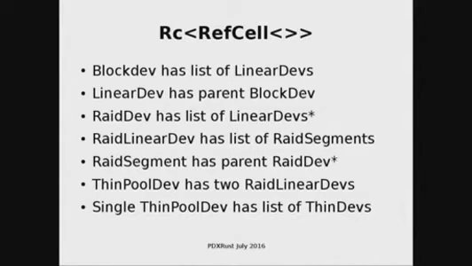The block dev has a list of the linear devs that are allocated out of it, so the disk knows which space is in use. So if we want to create another RAID, we can either say yes, this is the space that's still available, or no, it's not available. Each linear dev knows which block dev it's allocated out of. The RAID dev knows how many linear devs make it up and which block devices they come from. And on and on up the stack.